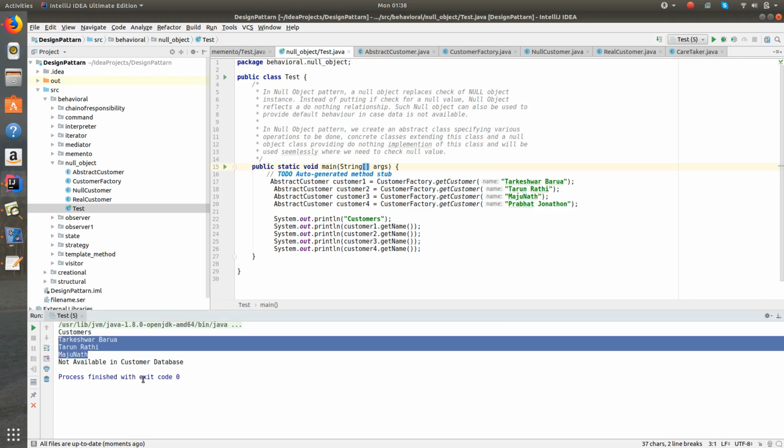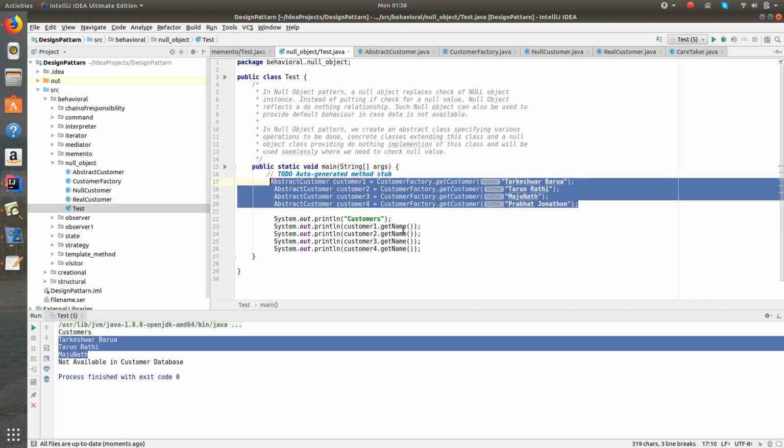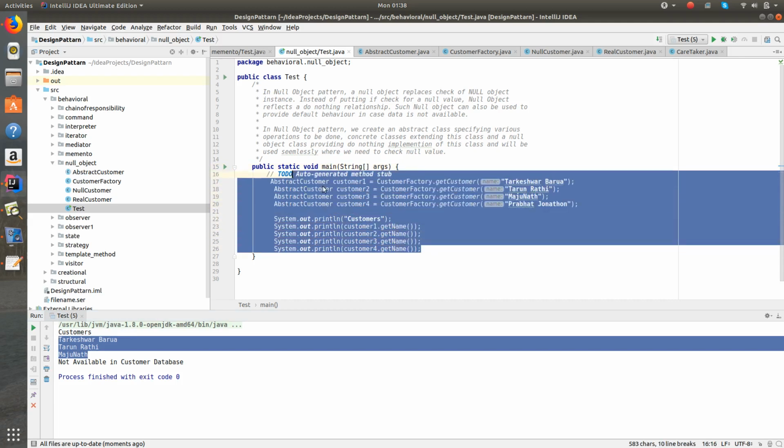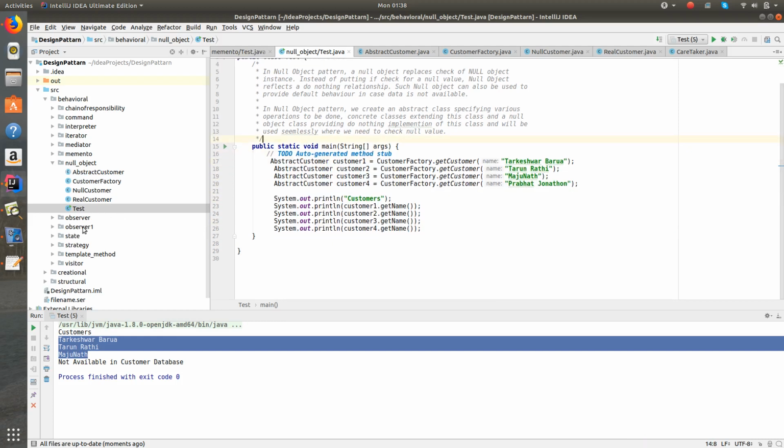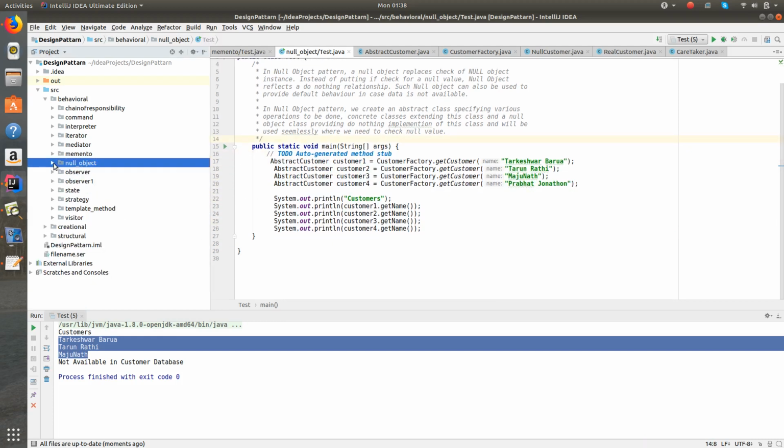So we can check that particular database, we can check a particular value, we can get it like this. So this is the null pointer exception related to the null object. How can we get the null object?